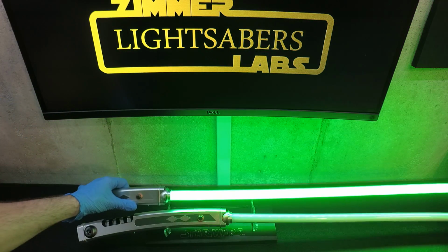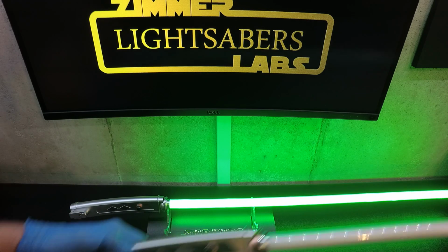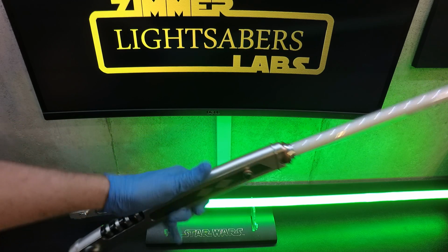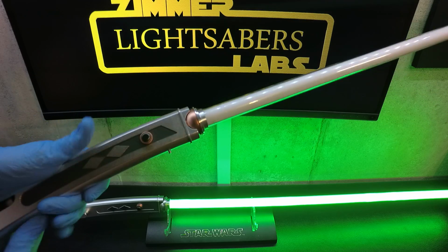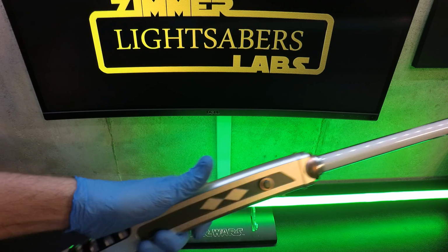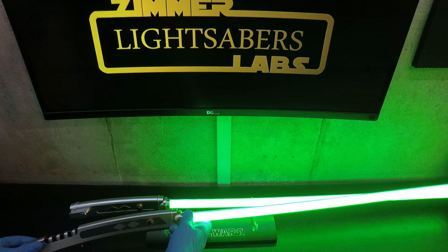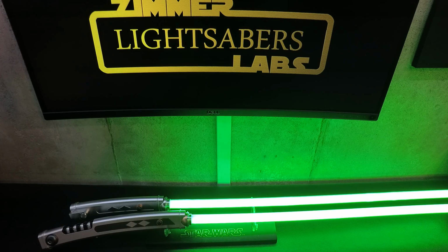Of course, you guys know me, I put Neopixels in everything. I'm a big fan of string blades. And again, if I was holding this like this, if I was swinging around, this is how I'd hold it. So I put the activation button right under this finger. So we got twin Asoka Rebel Katana lightsabers right here. Pretty badass.